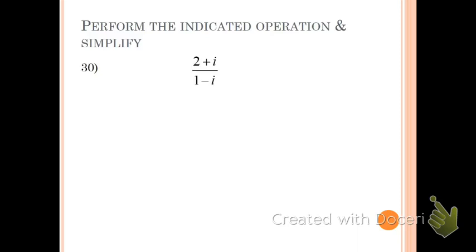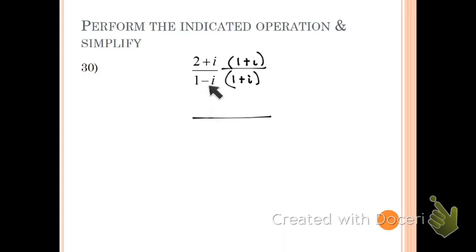Okay, just like you can't have radicals in the denominator, you can't have imaginary numbers in the denominator. So we're going to multiply by the conjugate, which the conjugate of this denominator would be what, Casey? 1 plus i. Nice. So we're multiplying both top and bottom by 1 plus i, and I'm going to let you do the denominator first. Always makes life easier.